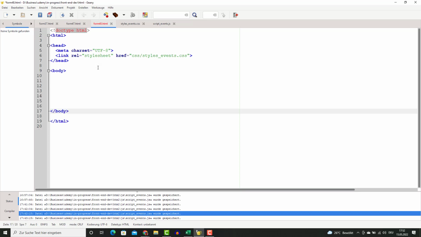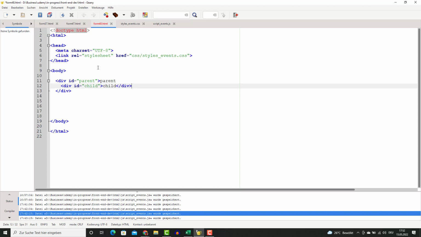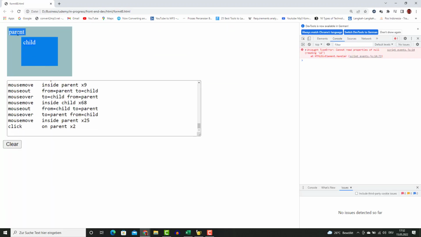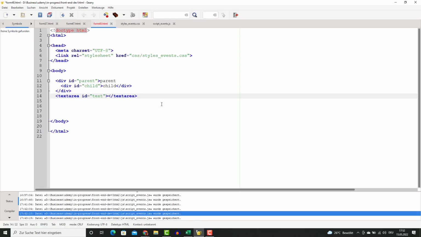Then I'm going to find my body, so my elements, and I have the div with ID parent, including a text parent, including also another div by ID child, where I put text child. So we are basically here, you see, parent and child. And then I'm going to create my text area by ID text, and then the button, which is basically an input element type button value, so the text over the button is clear and the ID is clear-text.